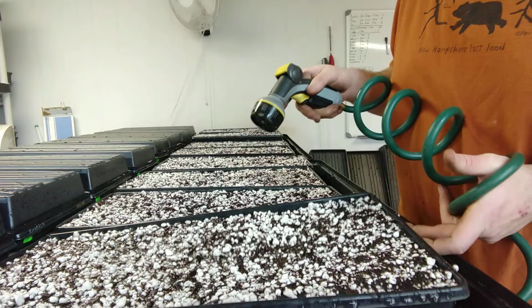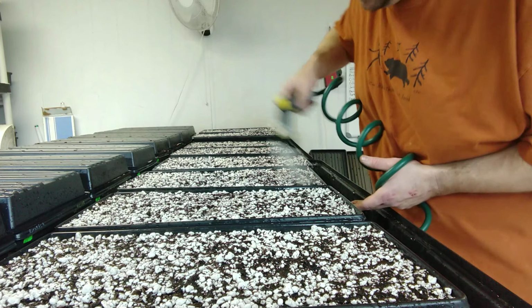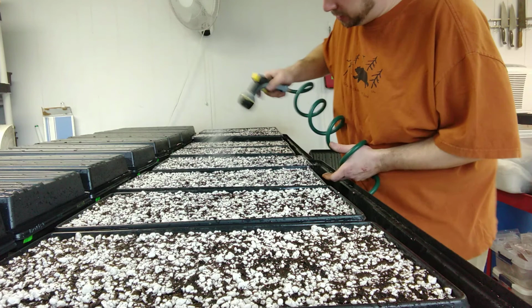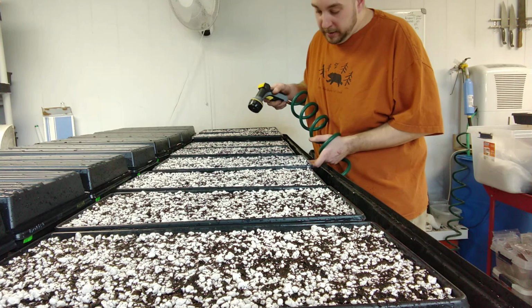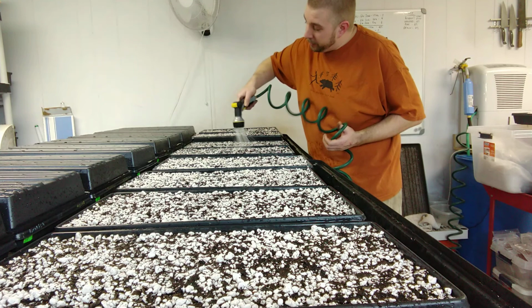And then if you feel them, they're pretty significantly heavy. They're heavier than you would want them to be if they were growing, you know? But what I'm trying to accomplish here is a couple different things. I'm trying not to let these dry out while they're germinating, because that's going to be an issue with these Shiso seeds, at least it has been in the past. And some of these long-term growth items are going to be covered under humidity domes. They're not stacked, so they're just going to have these 2-inch domes on them with air holes, and they can dry out, and then you're going to lose the crop, which sucks.